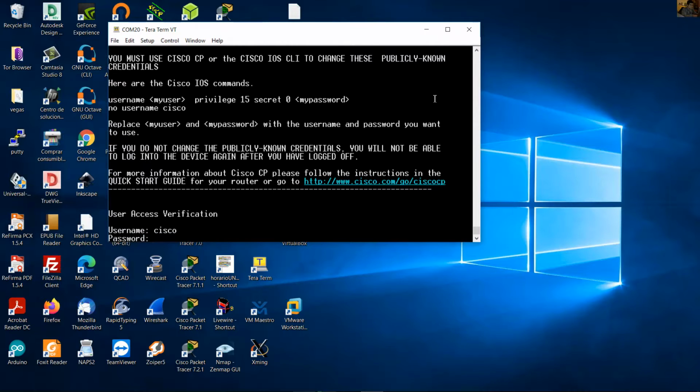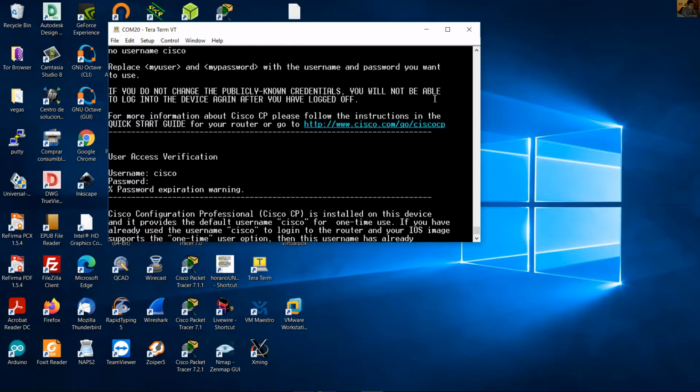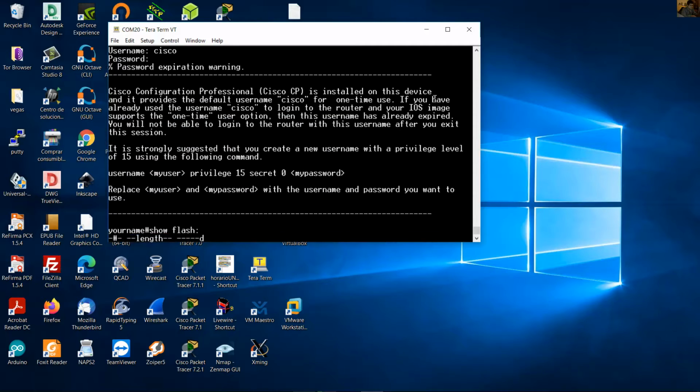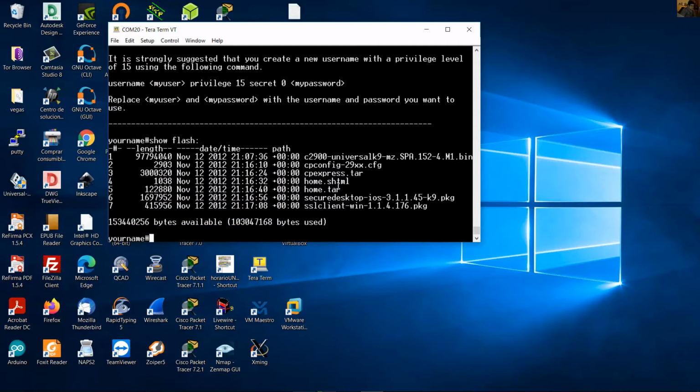Username, password, Cisco. Show flash, and transfer the IOS image to the TFTP server.